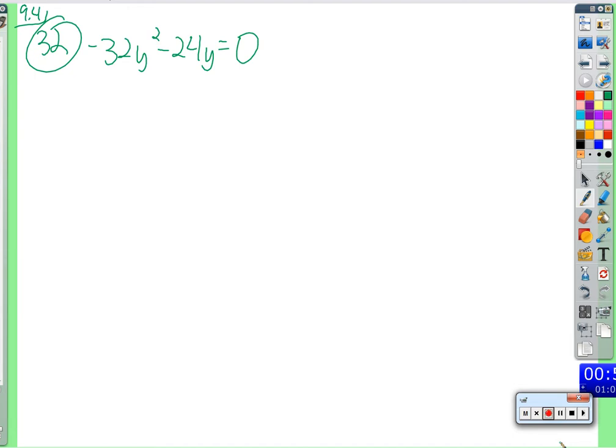So let's take out all of those things, especially if this is negative. That's actually something we're going to talk about today. If this first guy is negative, it makes our life a lot easier if we just back out that negative, because then inside this is positive. So you've got a negative 8y.